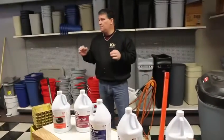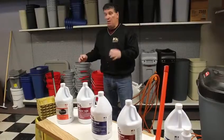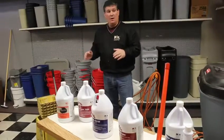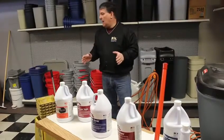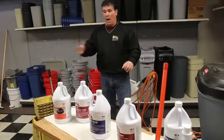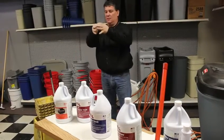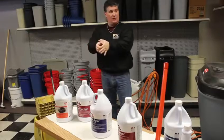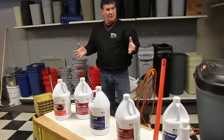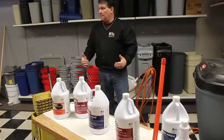Using the floors, 2 ounces per gallon of cold water — you put it in, or just use cold water if you don't have phenomenal. Use cold water because what you really don't want is stripper left on the floor, because once you put the wax on, the wax hits any part of the stripper, then what does it do? It separates — fish eyes. We've all run into that, and the reason why your wax fish eyes or separates is because we didn't neutralize the floor.